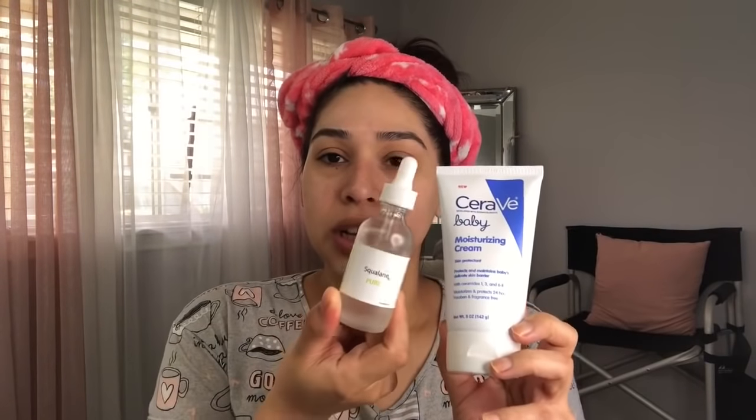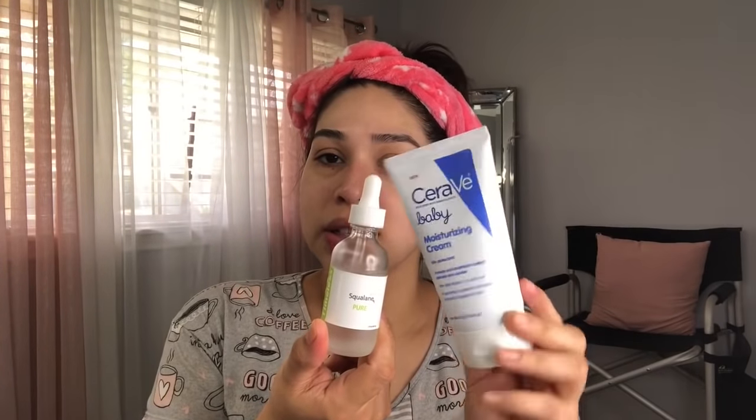Face mask is off, and now I'm going to moisturize my skin. I'm going to be using squalene oil and my CeraVe moisturizing cream, the baby one, so I can start on my hair, since that's gonna take the longest, since I'm gonna do the extensions. So I'm gonna go ahead and get started on that. My skin is pretty dry right now. I'm gonna hydrate it with both the oil and the baby cream.